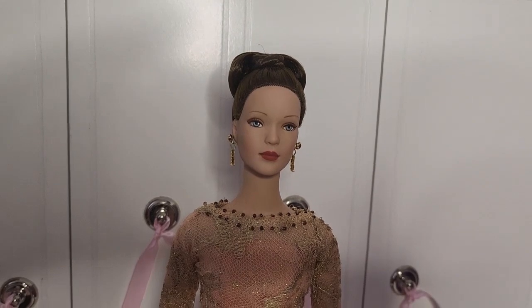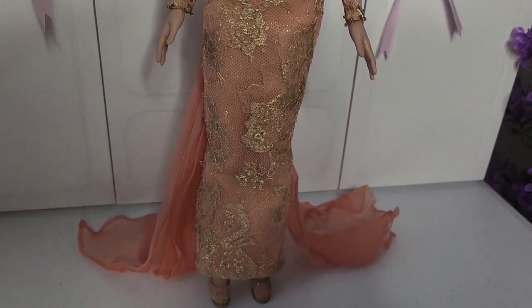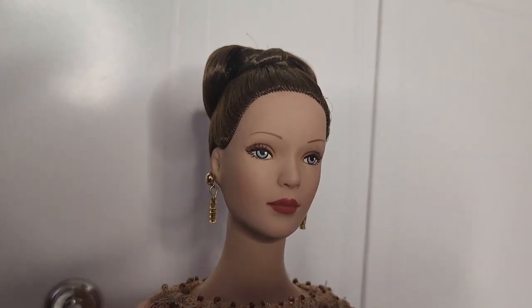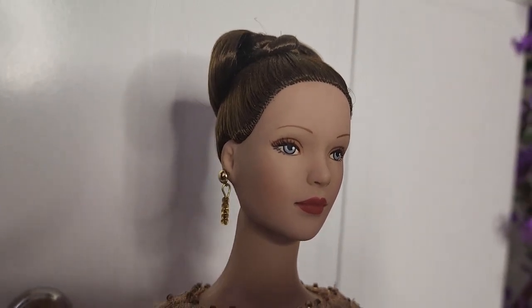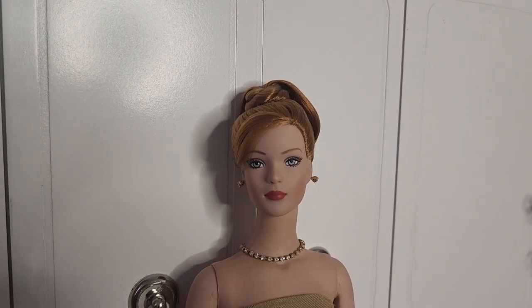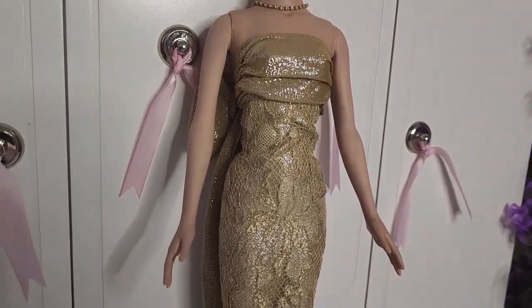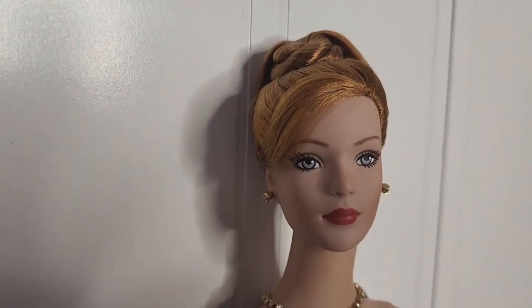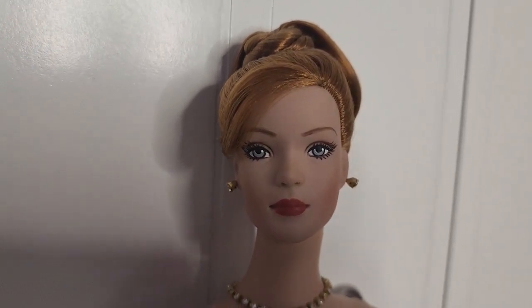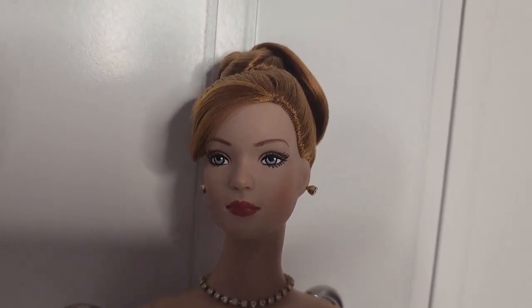This is Covergirl Tyler. She borrows Esme's Covergirl outfit and was a special edition. This edition for FAO Schwartz was hand-painted by Robert. You can see that he's added eyelashes, upper and lower, as well as eyeshadow to Tyler. This is gold standing ovation Tyler. She was a thank you gift for the convention helpers for the first Tonner convention. The hairstyling and outfit was done by the Tonner company, and as you can see, Robert has done a lot more on the face makeup with adjustments to her eyebrows as well as her lashes.